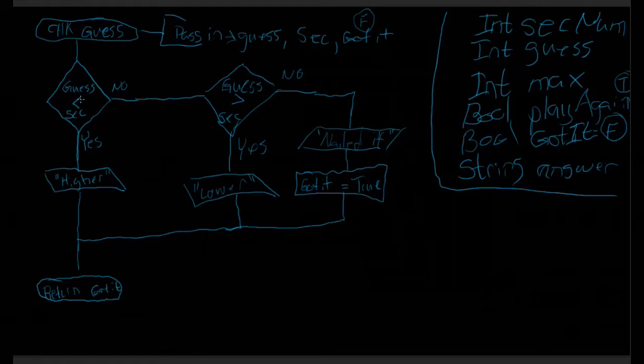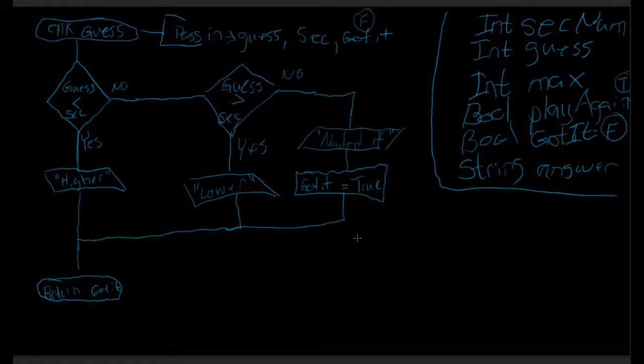So we say, is guess less than secret? The answer is no, because 53 is not less than 53. Is guess greater than secret? 53 is not greater than 53, so we're going to get no. Obviously, the only other option would be that we have 53. So it's going to say nailed it.